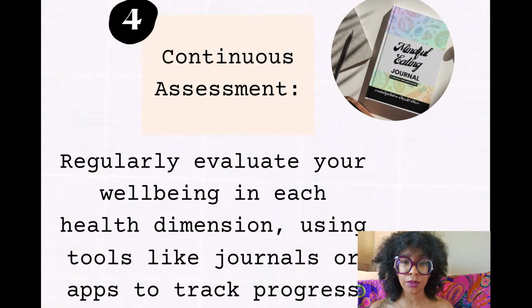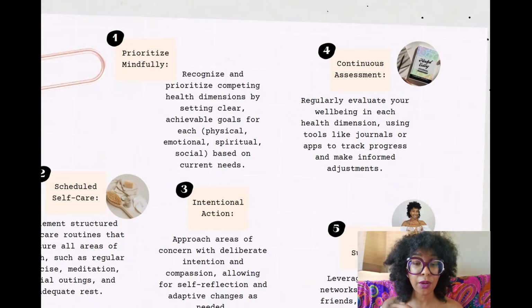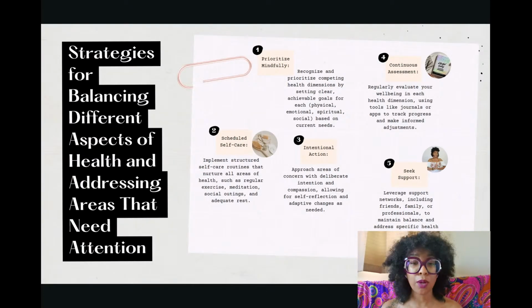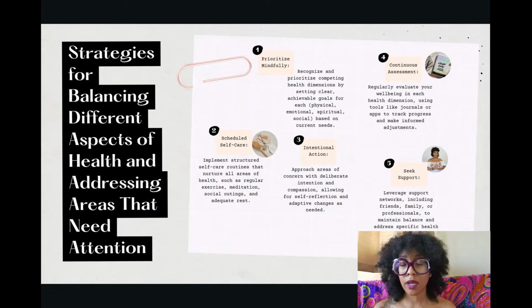In the journal, we actually have a section where you would document how you feel, your emotions every day. What did you eat today? How much water did you take in? And being able to look back on that and track it is pivotal for continued success, so that you know what's working, what's not, what affected you, what didn't, how did it help you get to this goal, or what may be distracting you. It's all a continuous assessment.